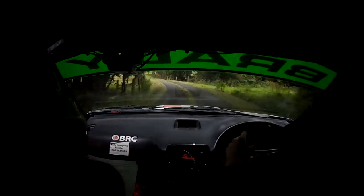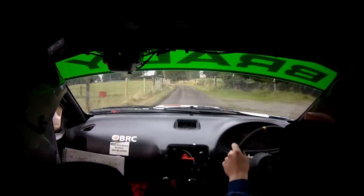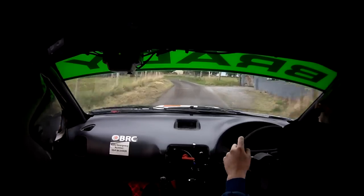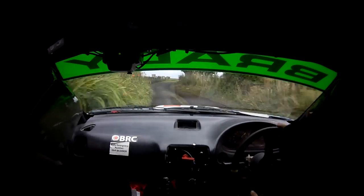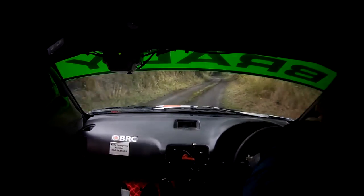3 left tightens into a 2 left into a 3 right. 3 right to a 4 left into a square right, don't cut. Down to a 3 left to a slow 1 right, 5 right. Sorry, late there. Flat now, flat.